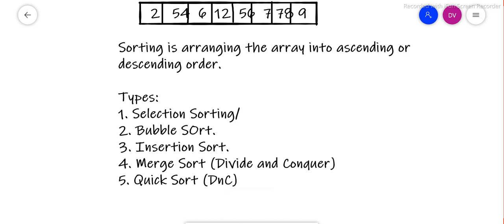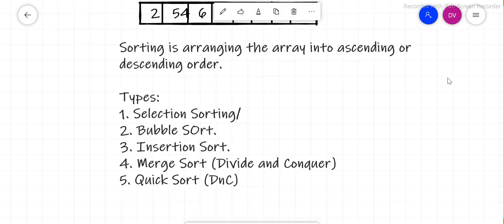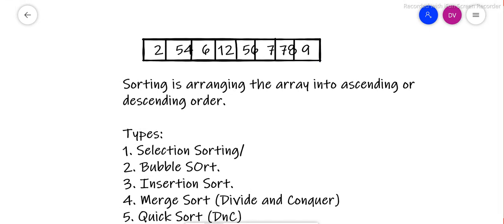Now let's take this example over here only. Then we will visualize it using some tools. First, I should tell you what it is. Let me take a colored pen. We will start from here. We will find the minimum of this array.